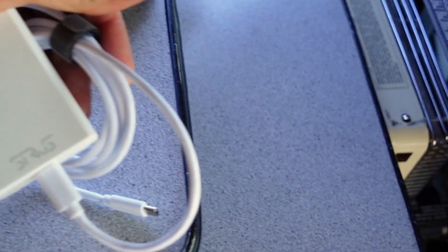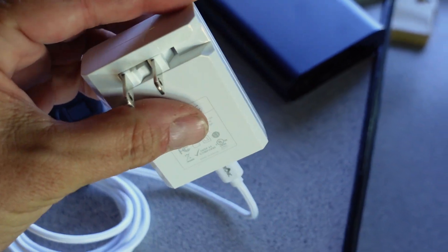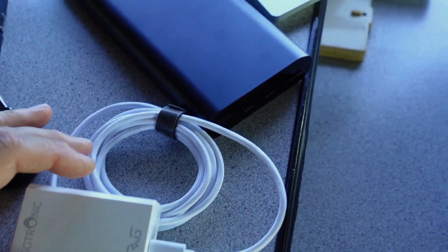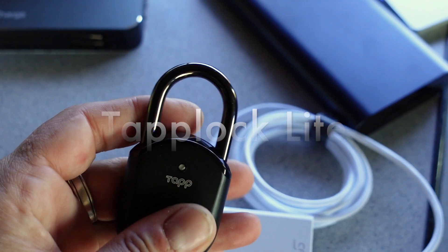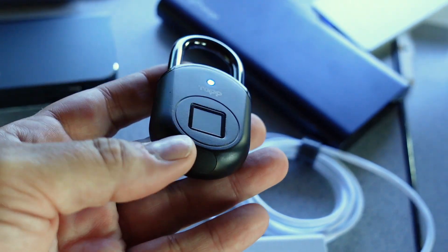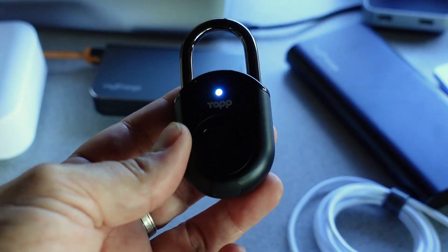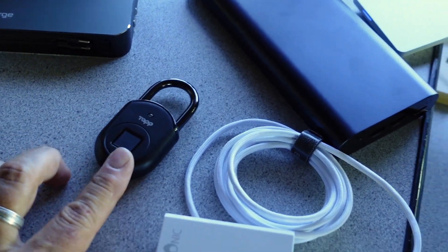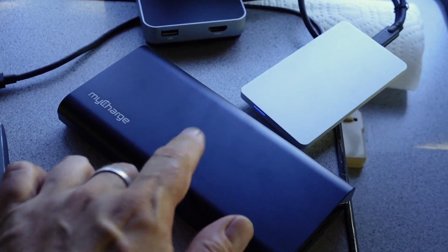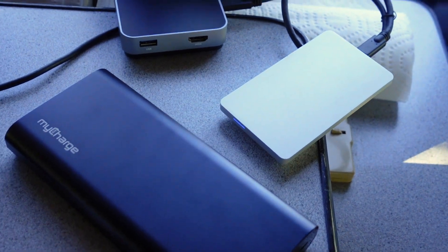To help charge this stuff I use this Xtronic series 65-watt PD charger — it's really small and slim with prongs that fold out, so it charges 65-watt PD and charges anything including this big power pack very quickly. Here I have a TappLock — a very helpful little device and a great way to lock things. You can access it via Bluetooth with your phone and also with your fingerprint to unlock. Since we travel and live in the van for days at a time, this has come in really handy. I want to thank TappLock, MyCharge for the battery pack, and OWC for the travel dock and the incredibly fast and powerful SSD drive.